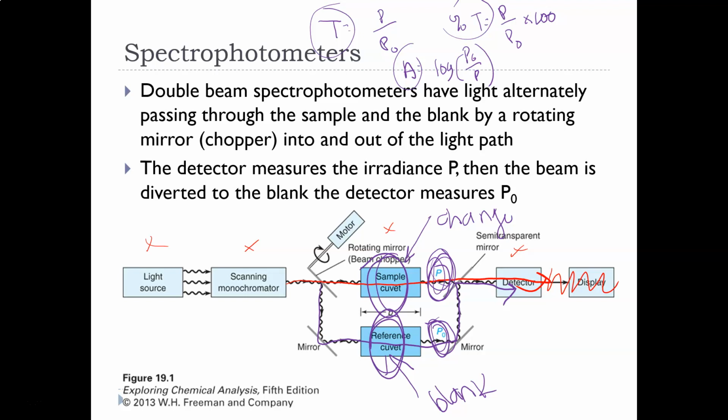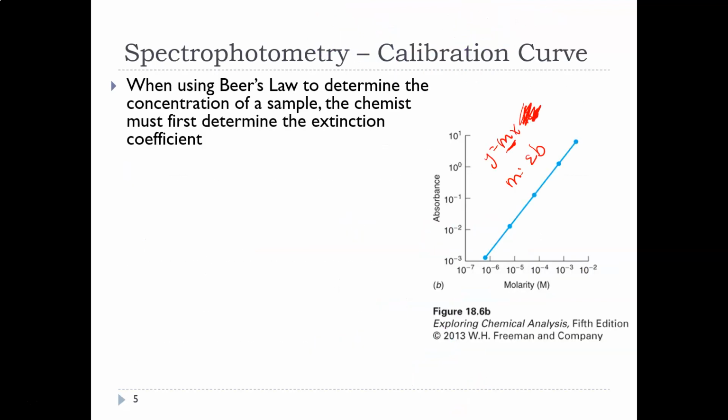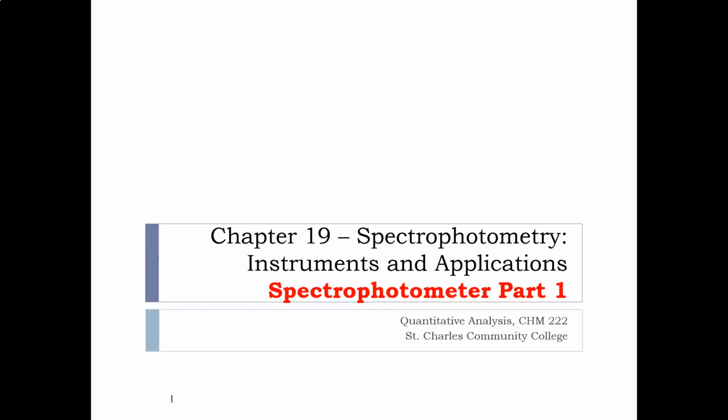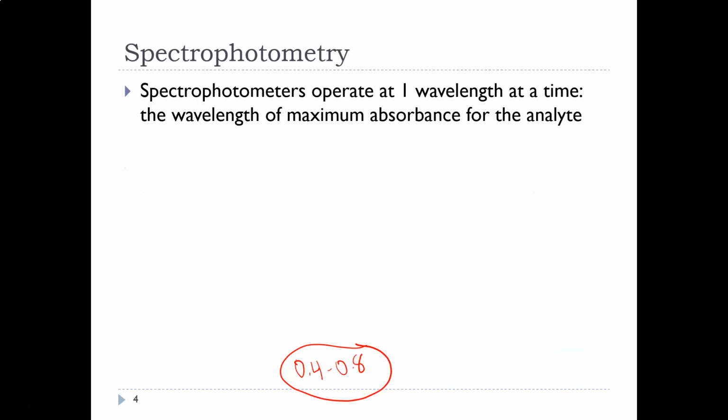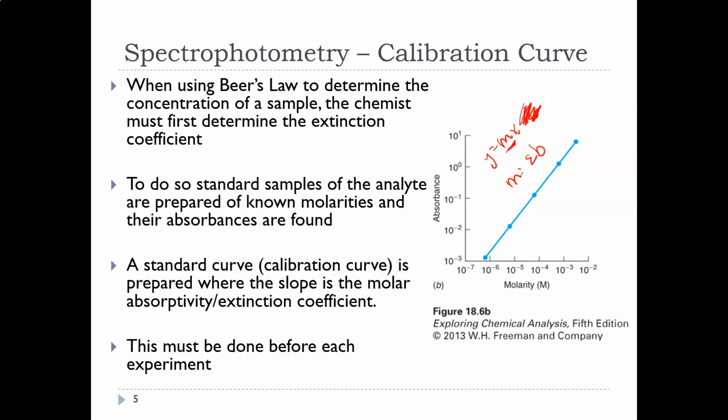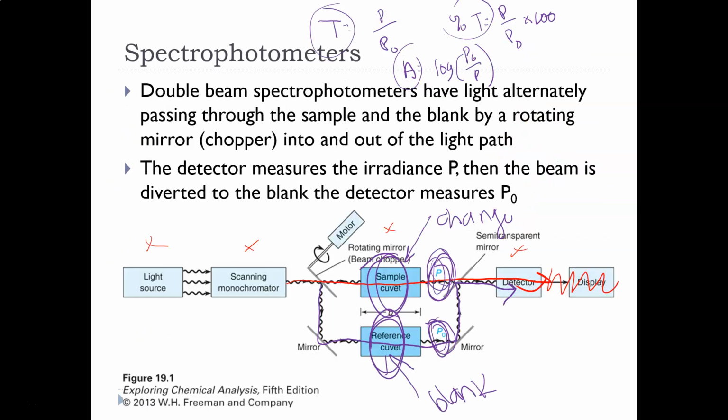But I would be prepared for a test to talk to me about the differences between double and single beam spectrophotometers, including being able to draw a picture showing the differences. I could ask you to draw one or both, but I also could ask you to talk to me about the differences between double and single beam spectrophotometers in terms of pros and cons.